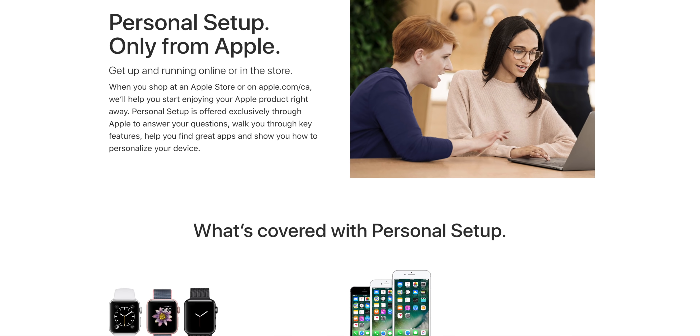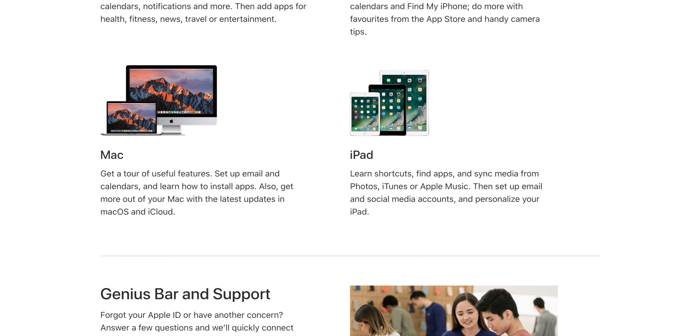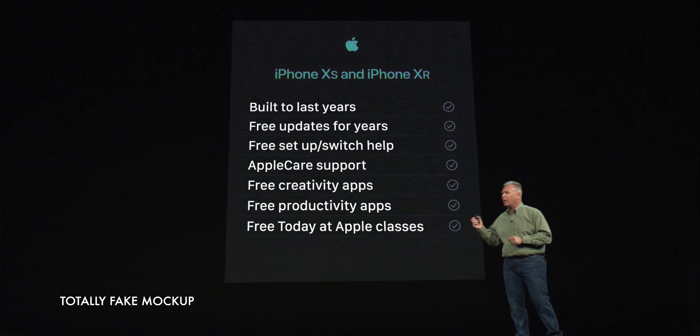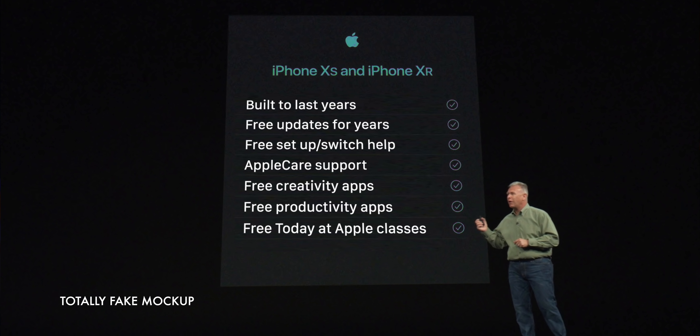It's almost the equal and opposite aspect to the free education and training Apple provides at retail. A family friend recently bought a Samsung phone because the carrier offered her a great deal. She was completely new to smartphones and didn't know where to start with it. I pointed her to Android Central, but she knew my mom had gone to the Apple Store for classes and wanted to do something similar. All I could do was point her back to the same carrier kiosk, and they were spectacularly less than helpful. This is one of my biggest complaints about modern phones — as companies get more aggressive on features and less restrained on pricing, they need to do a much better job justifying those prices. I want to see the total value prop slide so I know exactly what every company is offering me for every dollar I'm paying.